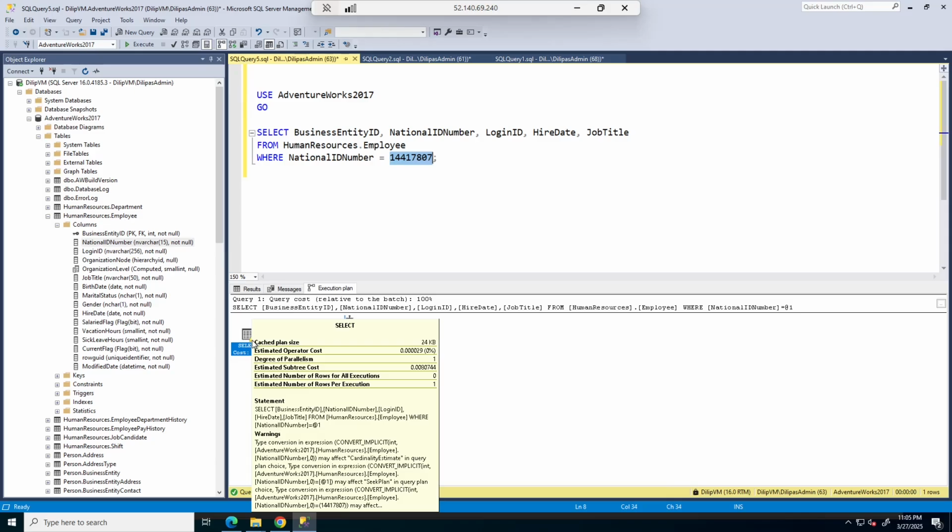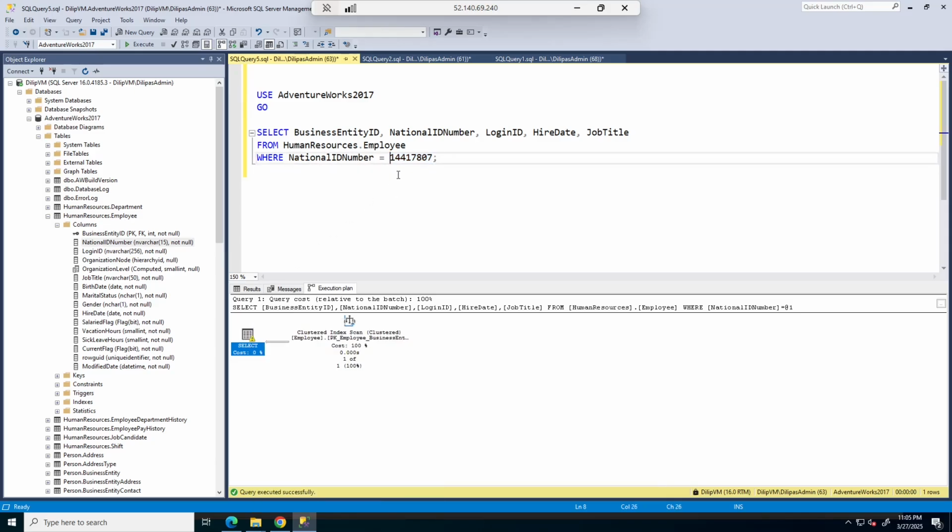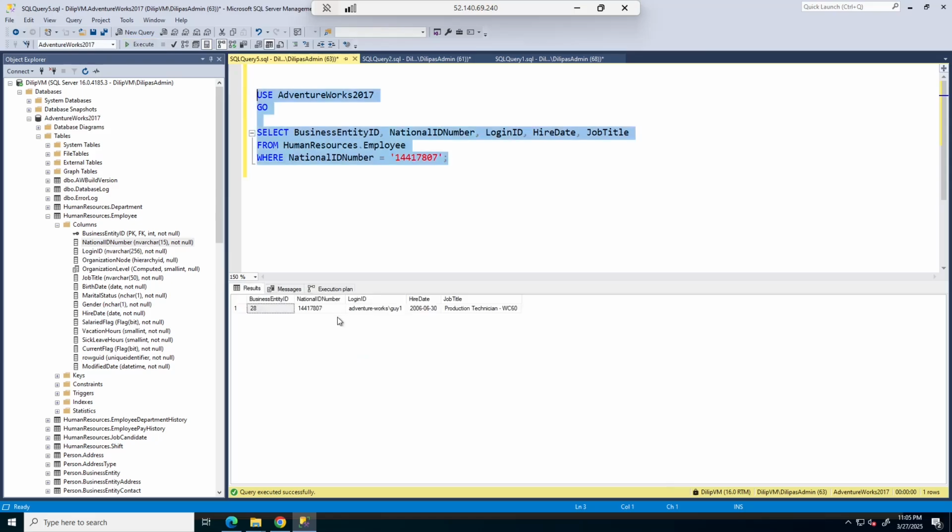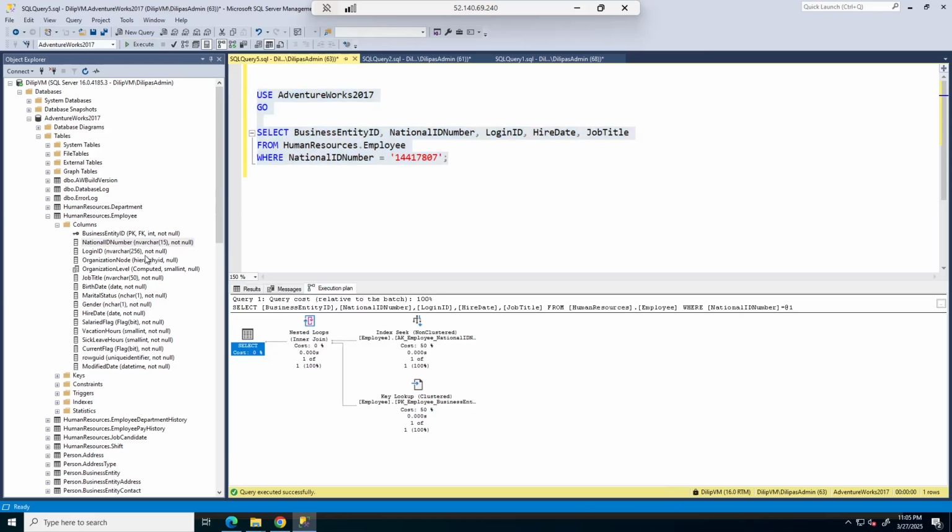To resolve this, for a temporary fix, you can treat your ID as a varchar and rerun it, and the warning will go away. Or, to fix the issue properly, you need to alter this table and change this data type from nvarchar to integer. So basically, what we have just covered is that by looking at the execution plan, we should be able to find some database design issue, just like this. This is what I wanted to cover in the first part.